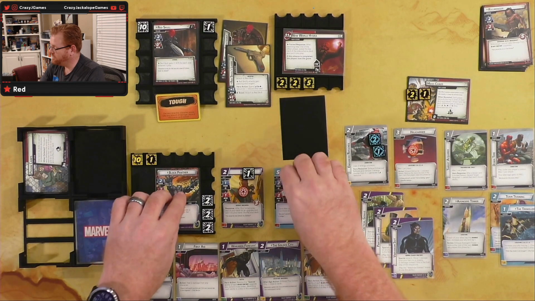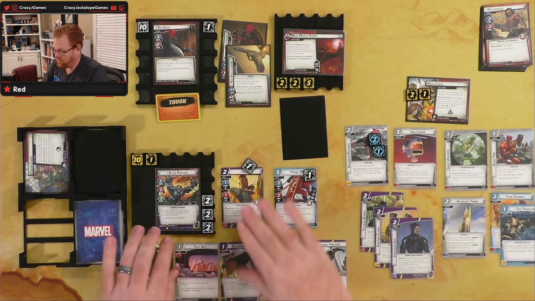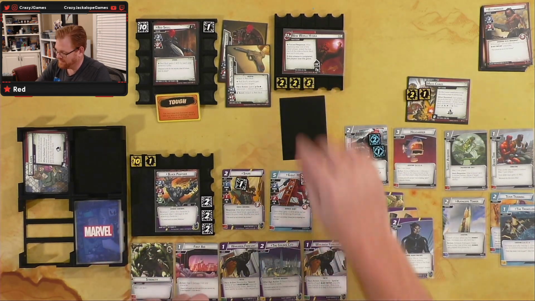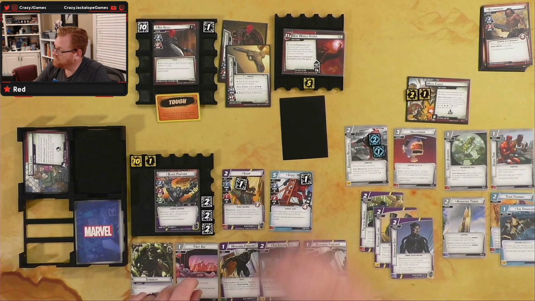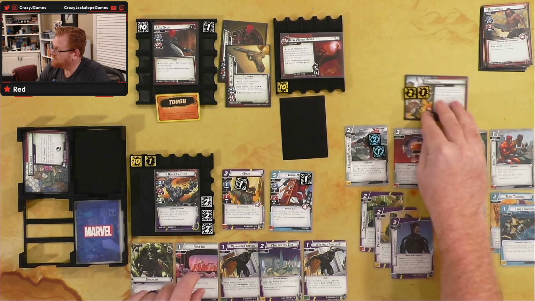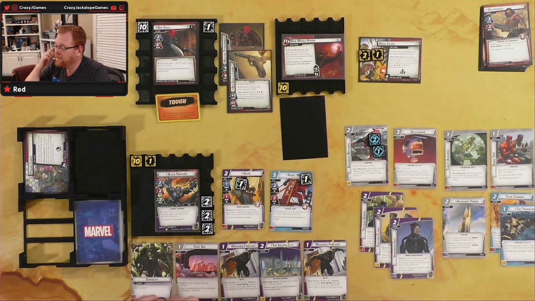All right, let's remove some exhaustion tokens. And we're going over to the villain side. So villain side, we're at 9. This is going to go up to 10. We're up to 10. There's no side scheme deck anymore. So the side schemes don't go away.